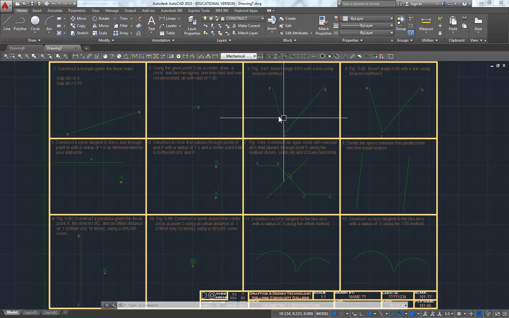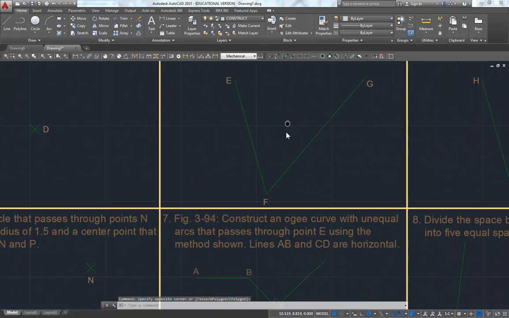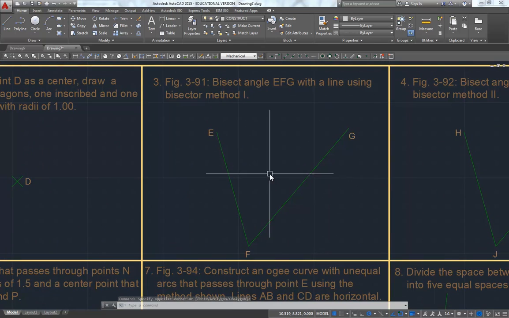So I'm going to zoom up on the bisecting problem here. It says to bisect the angle with a line using method 1. Now, bisecting an angle is just dividing it in half. In the old days, we would have done this with a compass, of course.